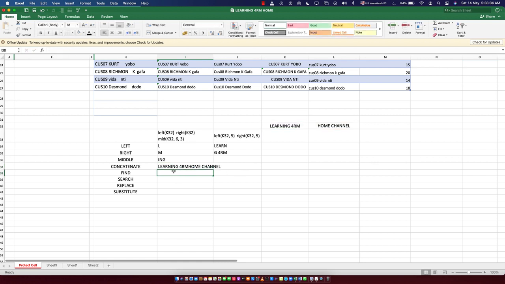Okay, but this time around, as you can see, there's no space. Maybe you want to add space. Okay, so the first one there's no space, and let's write that here. So that's a concatenate.